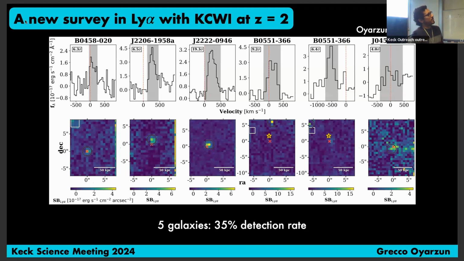So you can see that, for example, for these 3 systems, the quasar and the Lyman alpha emitter are pretty close to each other in projected separation, so within 10 kiloparsecs or so. But for these 2 systems over here, we actually see that the quasar is here, then the galaxy is up here. Or this is the same system, it's just 2 different galaxies. And then the quasar is here, and the Lyman alpha emitter is out here. So that's what integral field spectrographs allow you to do. And these galaxies are out to between 50 to 70 kiloparsecs away from the quasar.